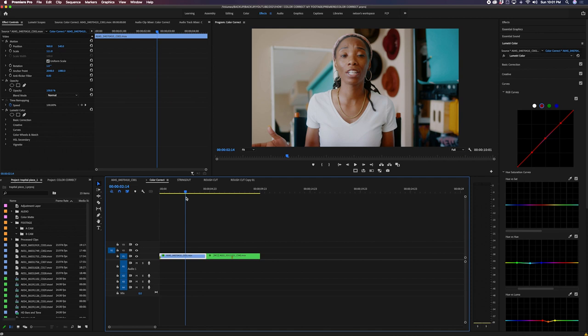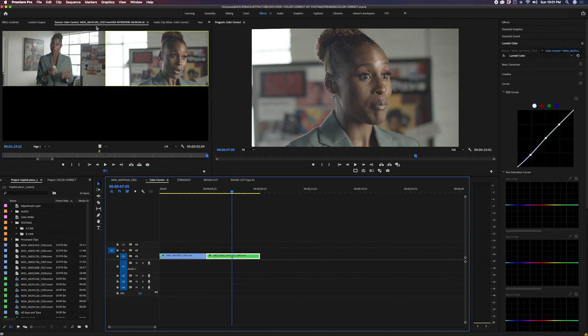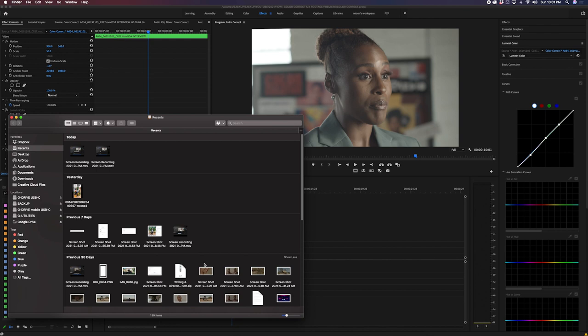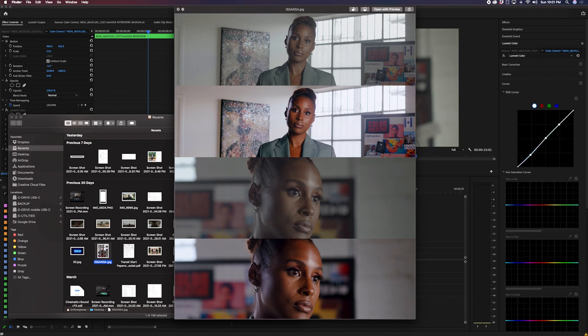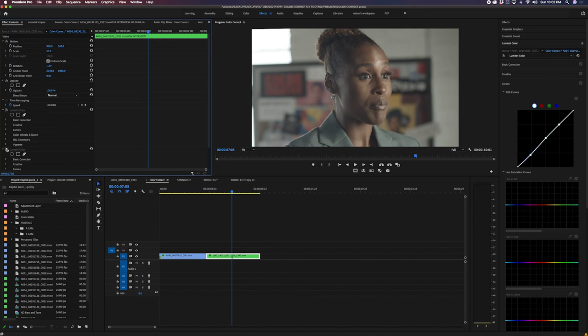Another thing I want to show is the client work because it's a very similar workflow, but we don't use a creative LUT — which is the opposite of what I do for my YouTube. Now we're looking at Issa, and we can already see before adding the Rec.709 that there's a lot of vibrancy in the colors behind her. Let me show you how it looks after the coloring so we can try to match it — very vibrant, beautiful skin tones, a clear before-and-after difference. We can see a little more magenta in the final version.